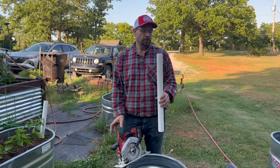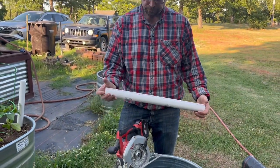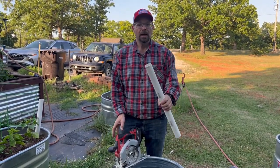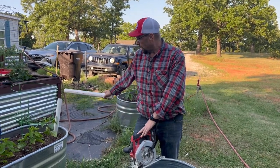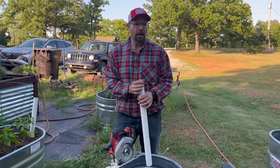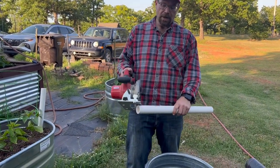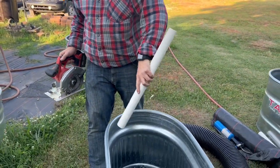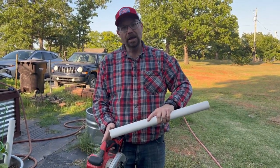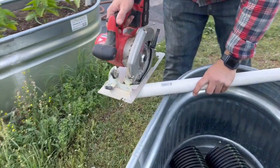The next step is to cut a little angle off the PVC pipe. This is a two-foot, one-and-a-half-inch pipe — I prefer the slightly wider size, it's a little easier to water. I just angle-cut this with the circular saw. The reason is that if the pipe end is flat, it could suction onto the bottom and you wouldn't get any water through. If you leave it at an angle, any water that comes through will pour out into the reservoir.